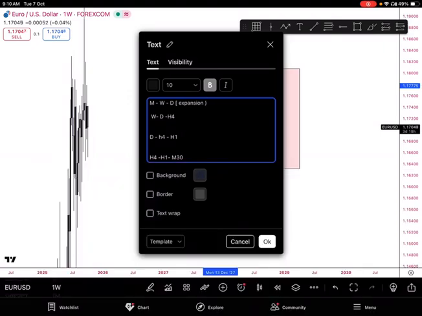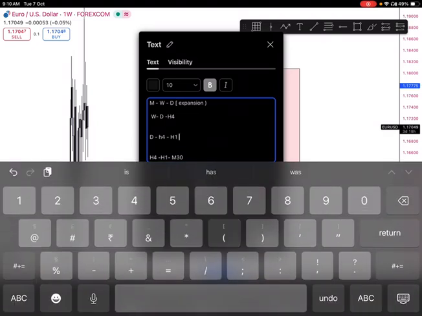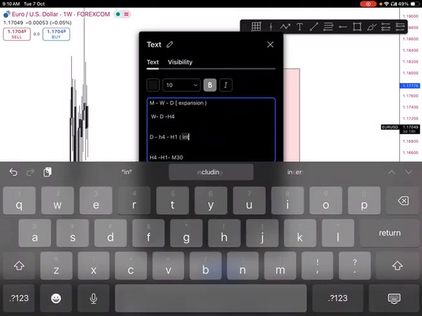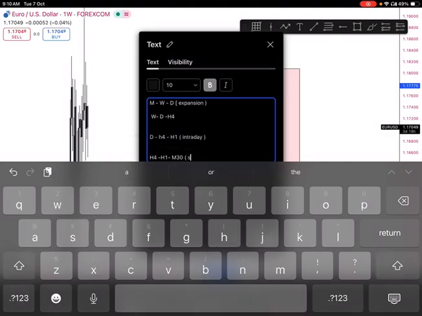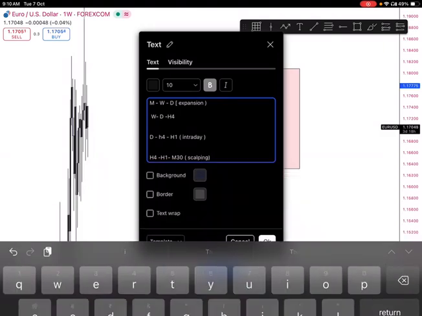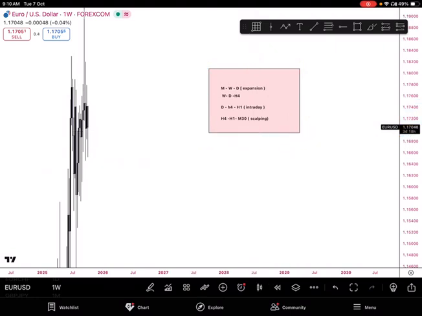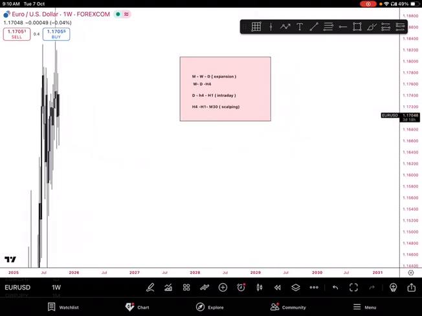When you are an intraday trader, you can look at daily, H4, H1 for intraday, and this one for scalp too. So you need to consider at least three time frames here. In upcoming classes I will carry on about liquidity: how to mark your liquidity, what the internal liquidity is, what the external liquidity is, what the price will do after taking the internal liquidity, and what the price will do after taking the external liquidity.